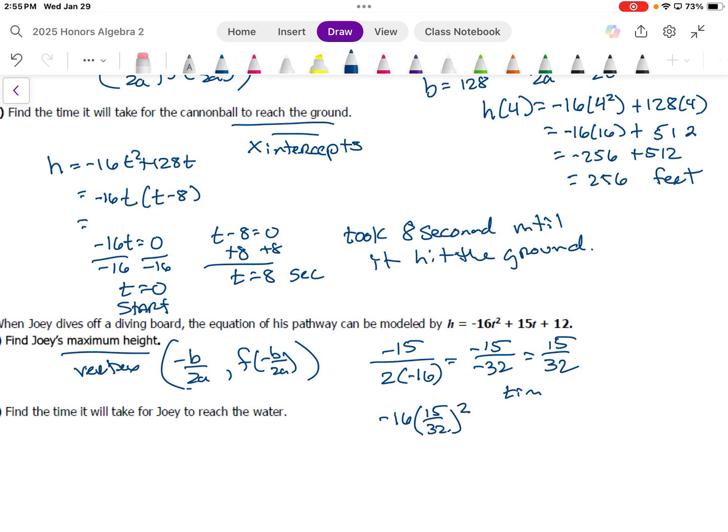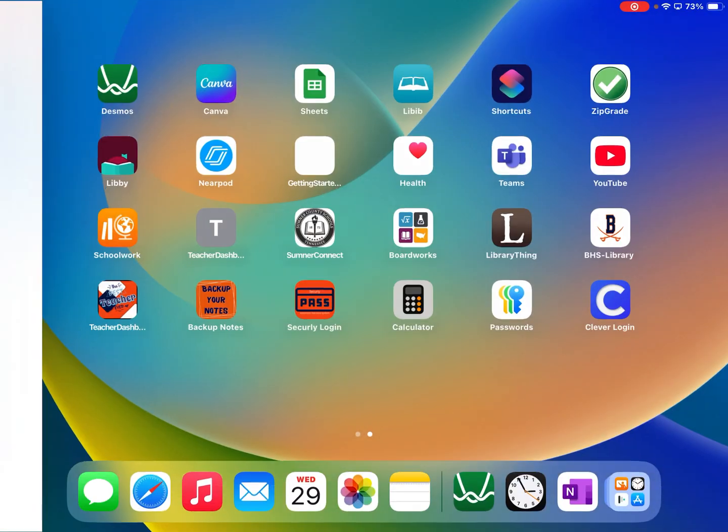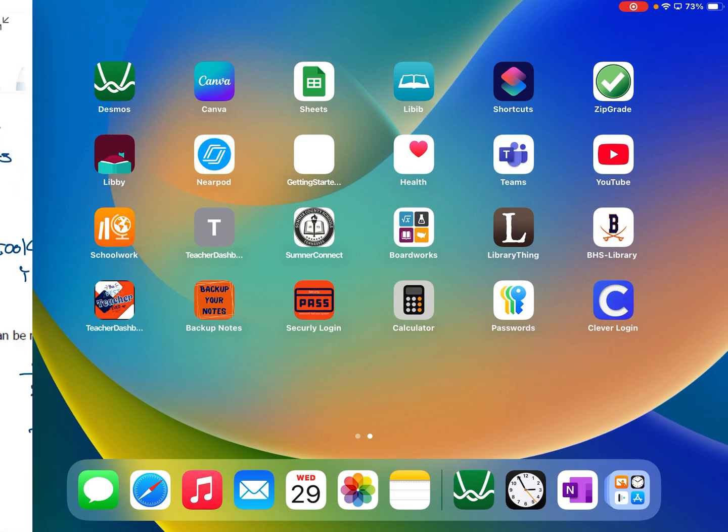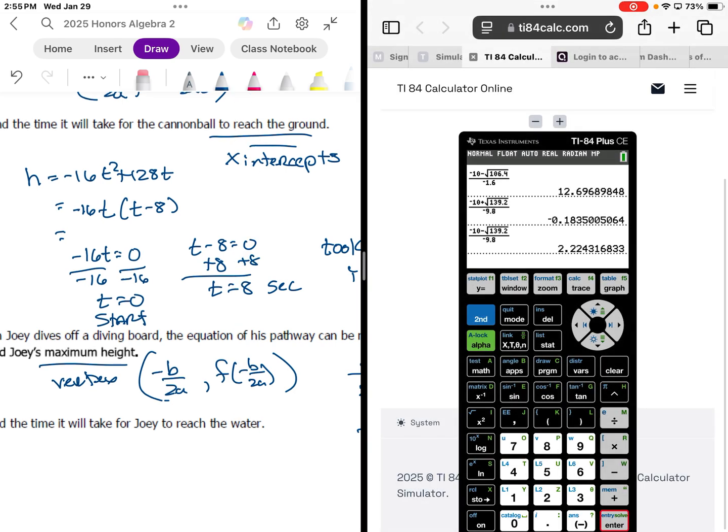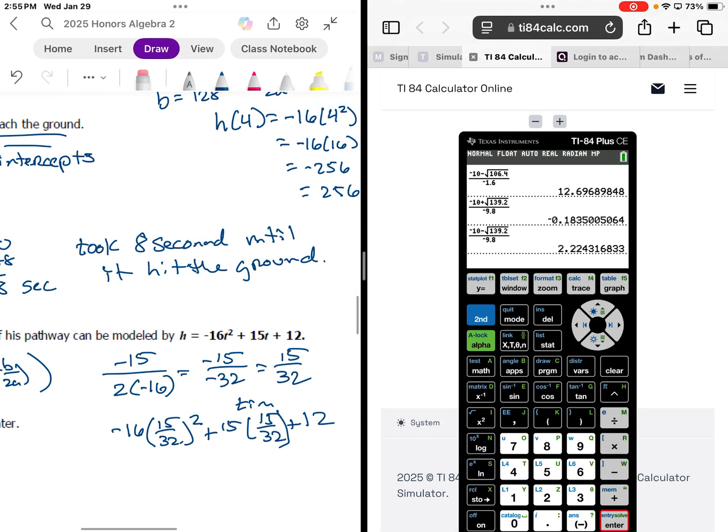Now this stinks. Oh, that is just bad. Those are ugly numbers, so I'm not even going to try to show off doing that by hand. We're going to go straight to the calculator. All right, so calculator, here we go. Get that over there so I can see it.